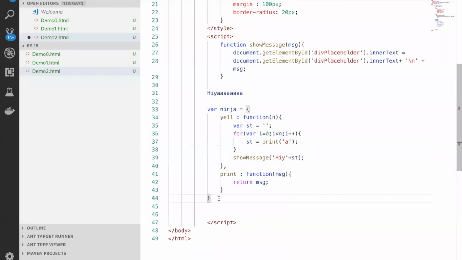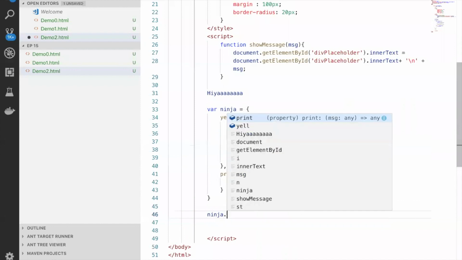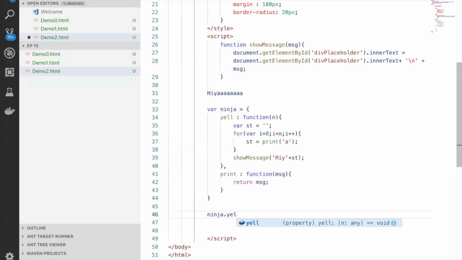And let's call this, we already have ninja dot yell. So this is not a recursion. This is a normal way to do it. And I'm saying, okay, let's print A here 10 times. That's it. And whatever value we get here, show message is going to print.